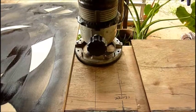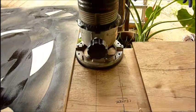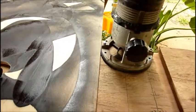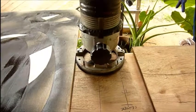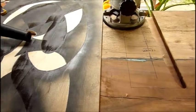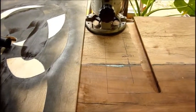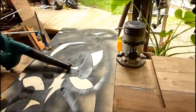Then I make sure that the cutting edge is against the wood, and I put a small mark on the outside of the router there. Then I remove the router and measure the distance from the cut to that line and replicate it over here. And once I know that this board is perfectly parallel to the line that I want, I clamp it in place, and then we start working with the router.